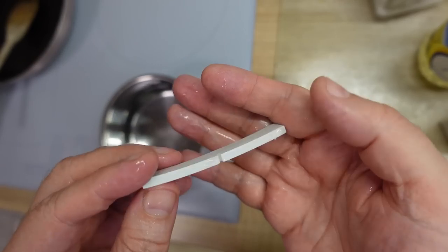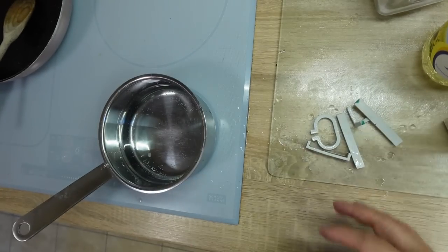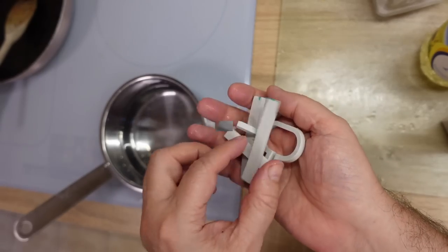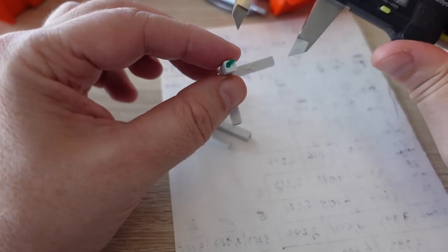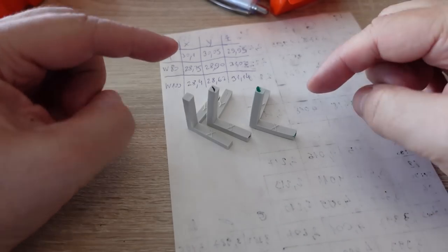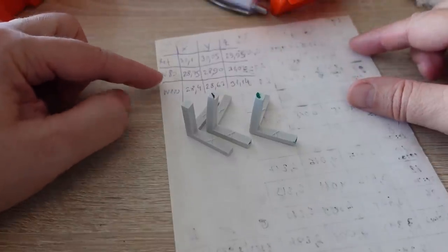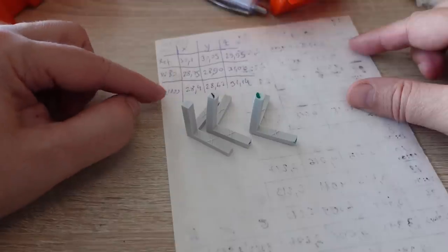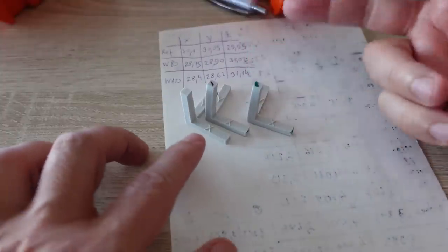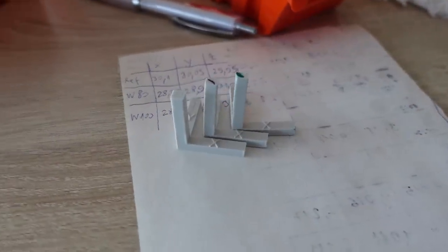The impact test object shows very similar deformation to the 100 degrees Celsius version. Overall I am not happy with the 80 degrees Celsius annealing because the objects still deform. For the shrinking test: in X and Y direction it shrinks, and in Z direction it expands - similar results to the heated bed annealing. I can see a little bit less shrinking on the 80 degrees Celsius version compared to 100 degrees Celsius. Unfortunately this shrinking and expanding cannot always be compensated in the design because the objects also warp, so we lose squareness.